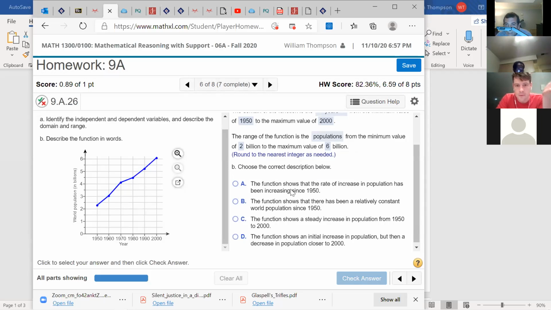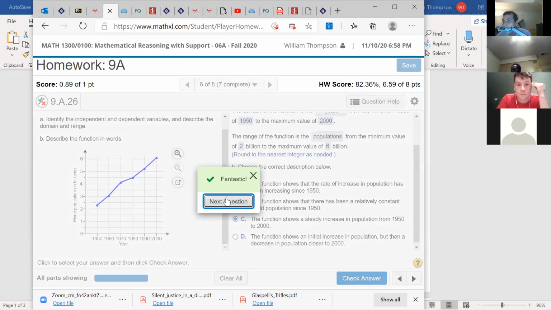Okay, and then let's see what it says. It shows to me as my years increase, my population's increasing, but it's a steady increase. It's almost the same from every point to another. So that one's steady, because this one says the rate is increasing, but if the rate was increasing, it would want to curve like those exponential graphs we did that day. Remember how they were really curvy? And then it doesn't show a decrease at all, so it can't be that last one. And like we said, it's not constant, because constant would mean it would be 2 billion the whole way across.